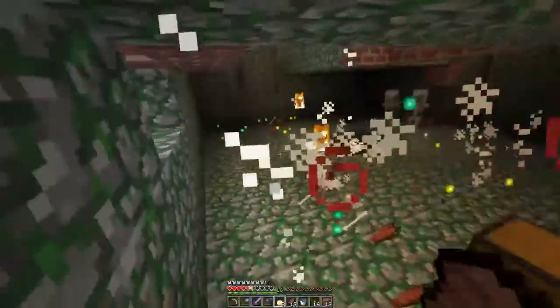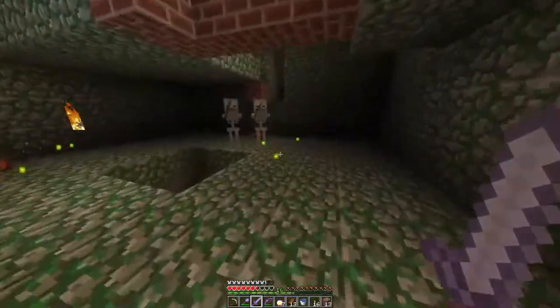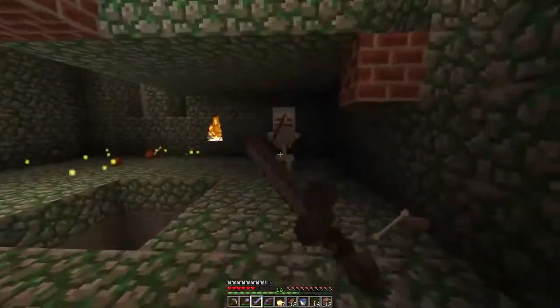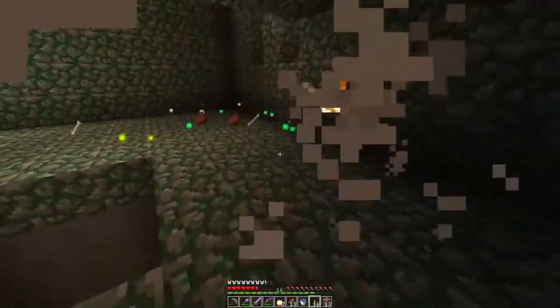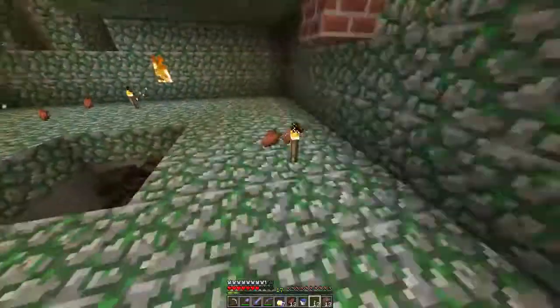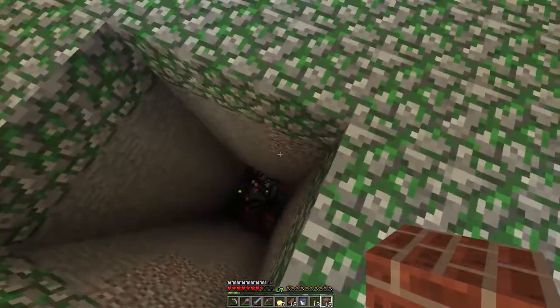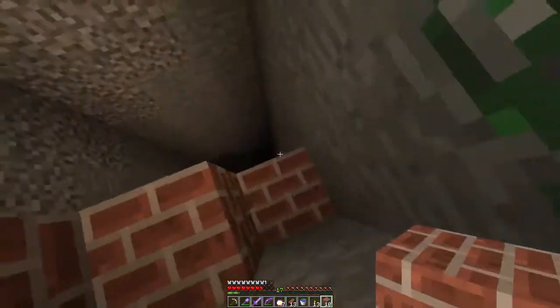There we go. Let's use the gapple. Let's run in. There we go. Nice, nicely done. I'm satisfied with that. Satisfied with progress, as long as we don't blow it like we usually do. I say we, it's usually me that blows it. Oh man, yeah, falling down there would be blowing it.